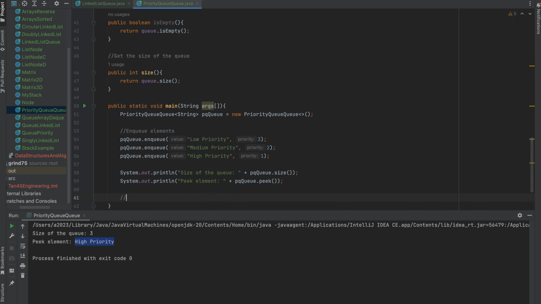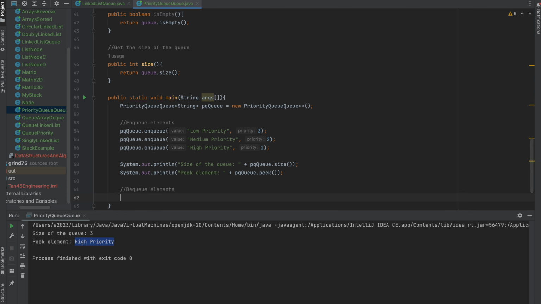Okay, let's dequeue elements. System.out.println size after dequeue. Size after peek would not change, so wait one second, let me dequeue the element first.